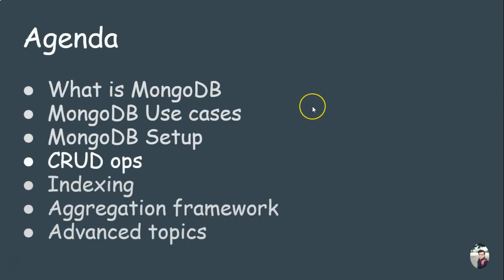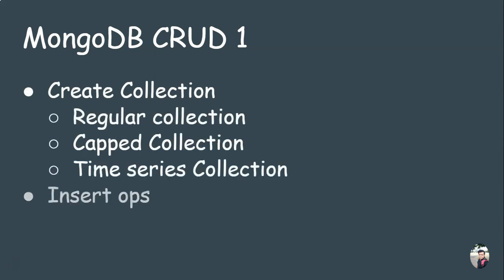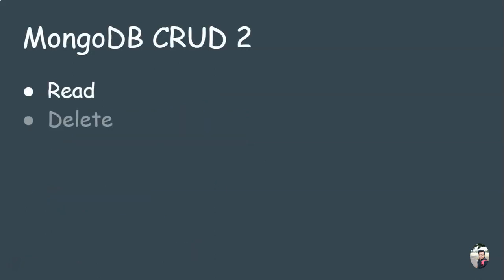Series agenda wise, we have already seen what is MongoDB, MongoDB use cases, and MongoDB setup. In the CRUD operations, yesterday we saw create collection, insert, update, and export import. Today we'll be seeing read and delete, and in subsequent videos we'll talk on indexing, aggregation framework, and advanced topics like security, transaction, authentication, authorization. So in CRUD 1 we saw create collection, different kinds of collection, insert operation, update, and import. Today we'll see read and delete.